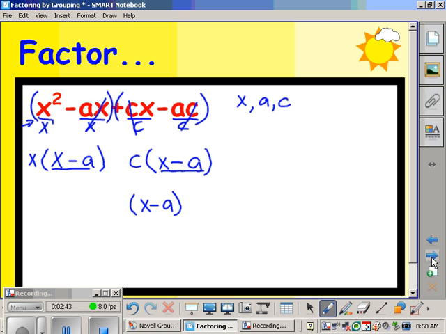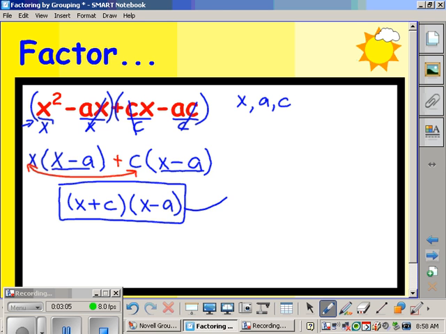Now the greatest common factors, the x and the c, we're going to combine together and make a binomial out of that. Since the c is positive, we're going to use a plus sign between the x and the c. So to get your second binomial, you use the greatest common factors, which is the x and the c, and then you put the sign of the c in front, which would be a plus. And these would actually be the factors of our original polynomial. And if you were to FOIL that out, you would get the original polynomial.